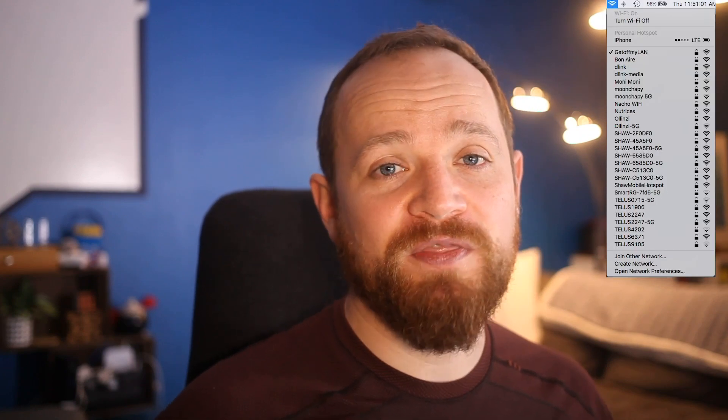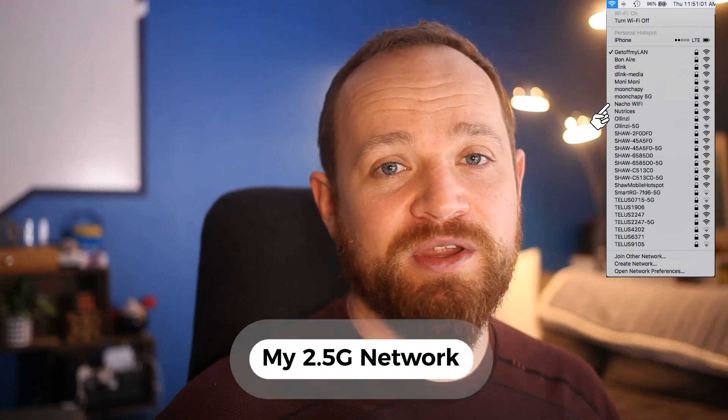Now let's talk about the difference in Wi-Fi. This isn't really an app, but it's helpful to explain the difference between a 5 GHz and a 2.4 GHz wireless connection. When you're working at home, your router probably has two connections and you may not know the difference. A lot of people think that 5 GHz is a bigger number so it should move more data — which is true — but the drawback to 5 GHz is that because it's millimeter wave, it doesn't go through as many walls.